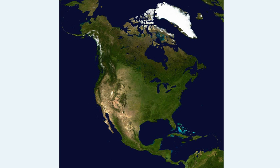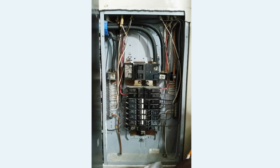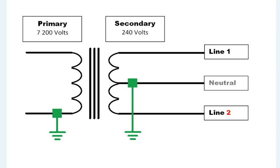If you're living in North America, your house is wired for 120 volts, but this is actually derived from a split-phase service, meaning there are two 120-volt lines out of phase from one another, which combine to create 240 volts. It's really a single-phase supply, but instead of connecting ground to one side of the secondary, ground is connected to a center tap of the secondary, creating the two 120-volt lines.